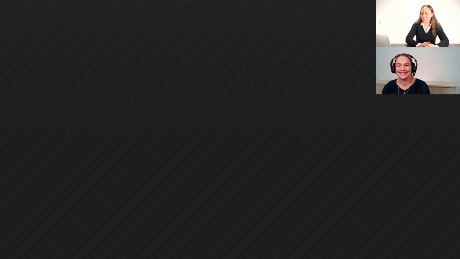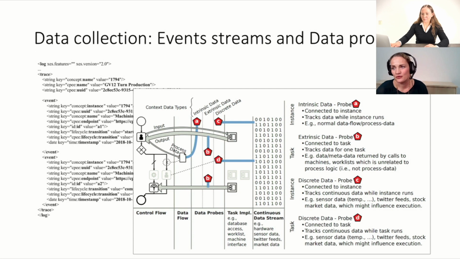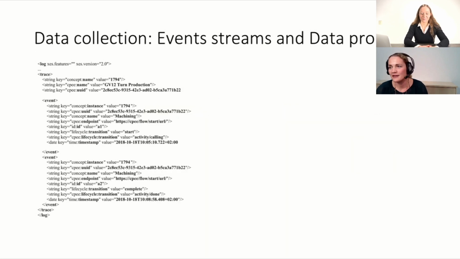Is this something that we can see in the slide that you brought? Yes. Maybe, yeah. Let's take a quick look at that. Here we try to categorize a little bit what we have. This would be, for example, the output of the process execution in terms of the event log or event stream. If we look at it during runtime, it depends.